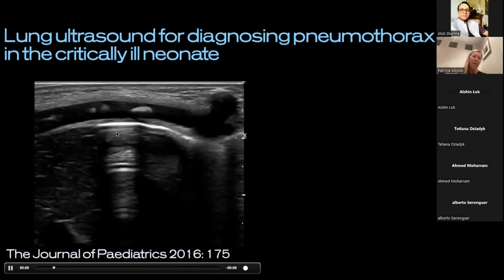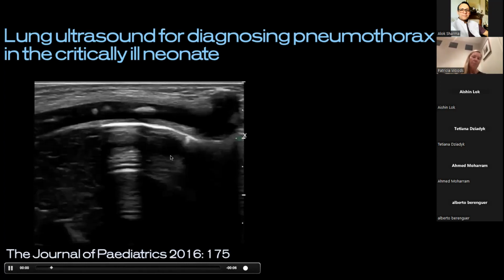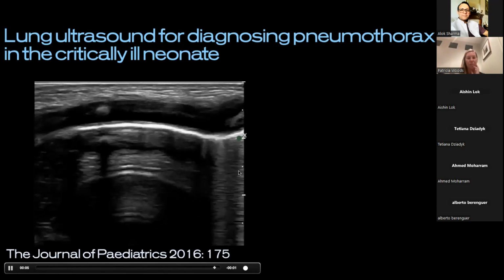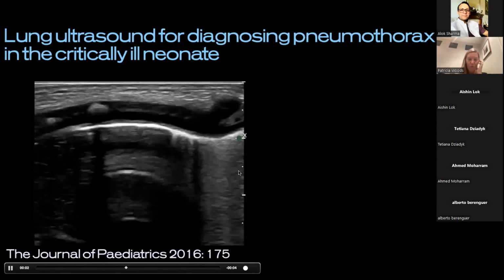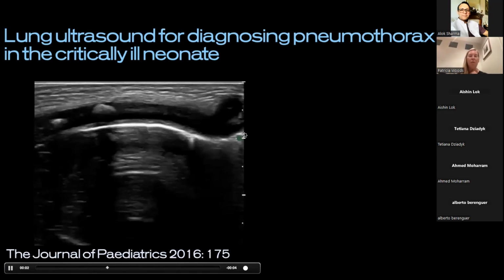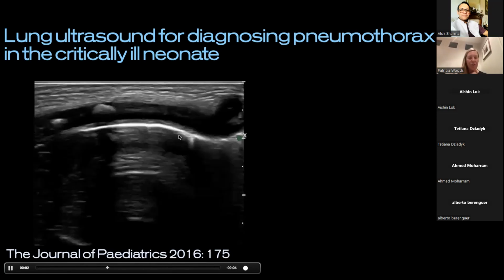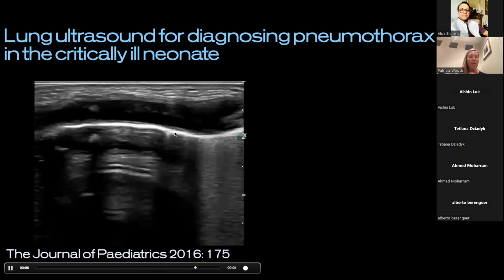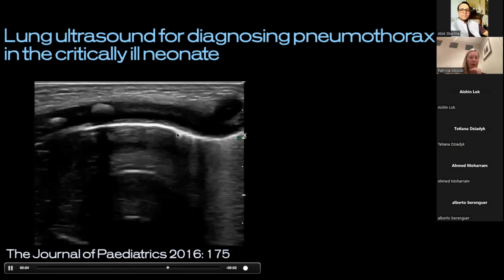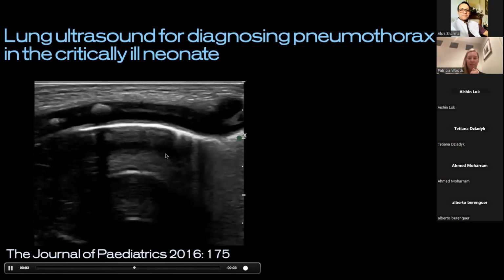Is it really dominated by strong horizontal artifacts of A-lines? Or is it the ones coming from the pleural line as B-lines originating and sliding with movement? And those of you reading ahead will recognize two really distinct patterns you're observing: normal lung sliding with presence of B-lines, and a really sharply distinct change where this pleural line is no longer sliding, is crystal clear, with really strong repeated A-lines throughout, and not even a whisper of a B-line, really suggestive of pneumothoraces in this area.